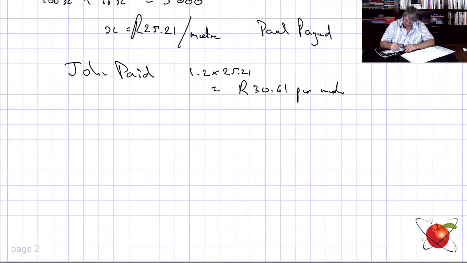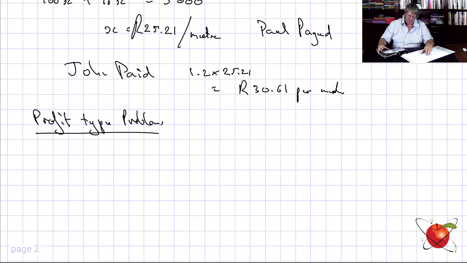Therefore, let's now look at a profit or loss type problem. Let's try and keep it with a profit at this stage, and loss is just the minus of a profit, right? So usually in a situation where we buy something to sell, we have got a cost price. So let's just have a look at profit type problems. Okay, profit's always a problem. We're always trying to maximize our profit, aren't we?